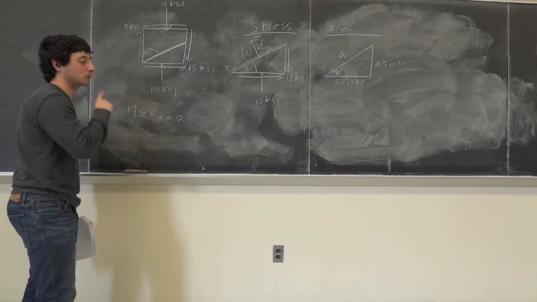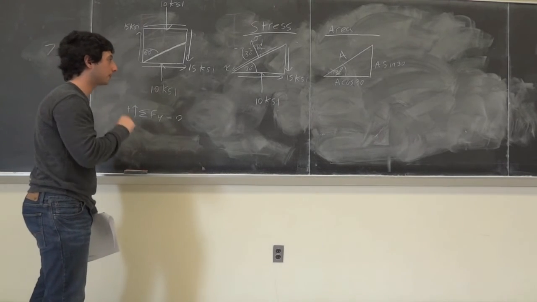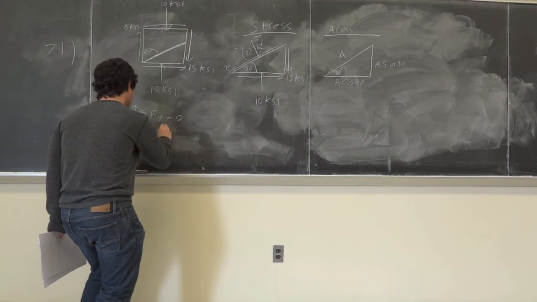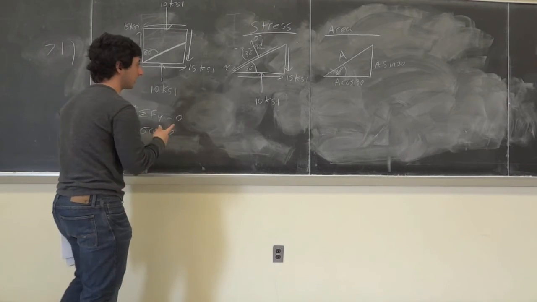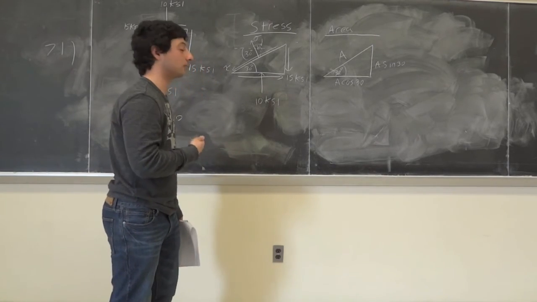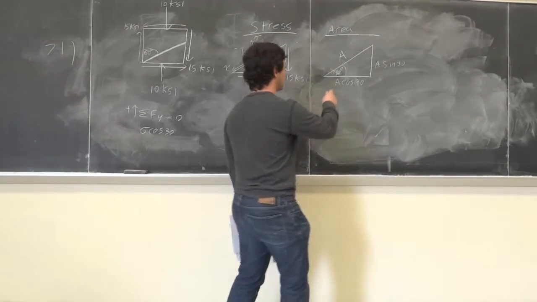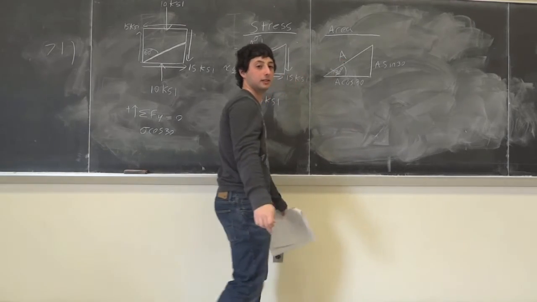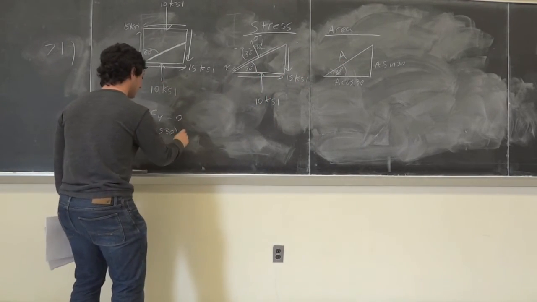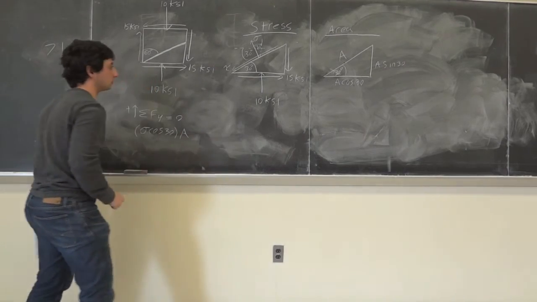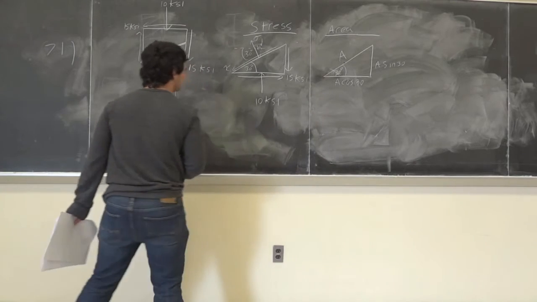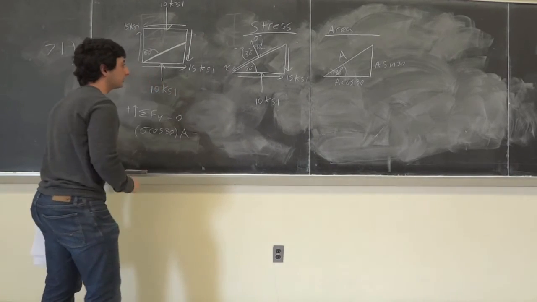Let's see if you can do this force balance. So sigma cosine 30 is equal to 10 psi? Sigma cosine of 30, that's right. But remember, this is a stress, so we have to make it a force. So we multiply it by the corresponding area. So you're right. This is the stress, and to make it a force, you have to multiply by its area, A. So that's good. What else do you guys got?